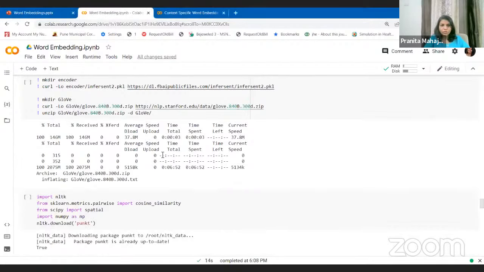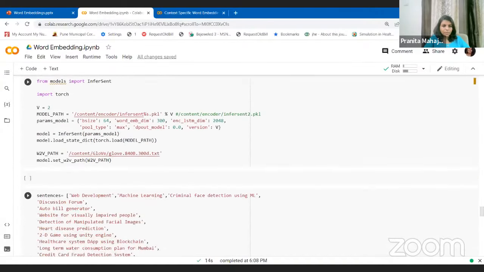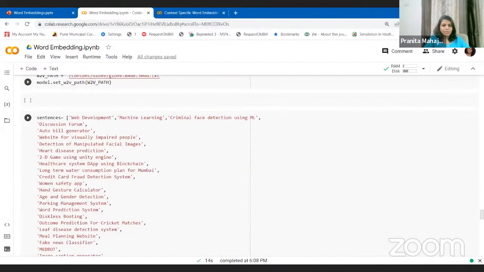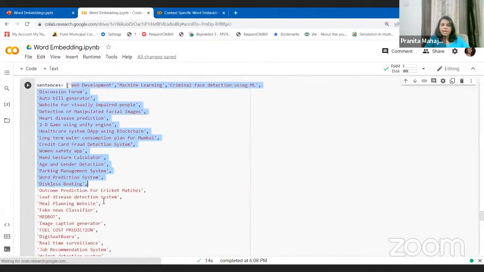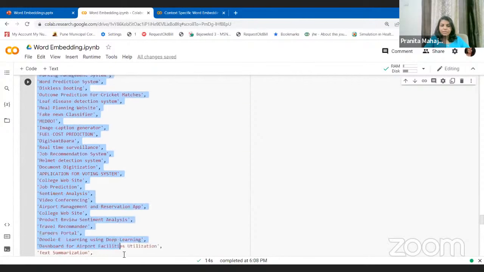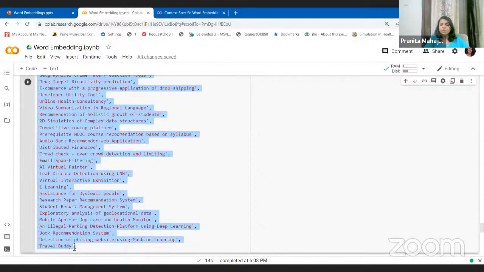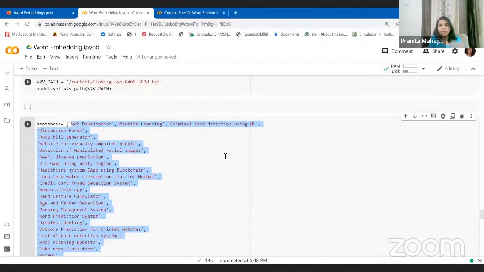I've downloaded this GloVe model, stored it, and set the path. This is the list of project titles which we have. These are the projects already done by my students for the last 2 years. Whenever a student submits a project title, I wish to check that project title.